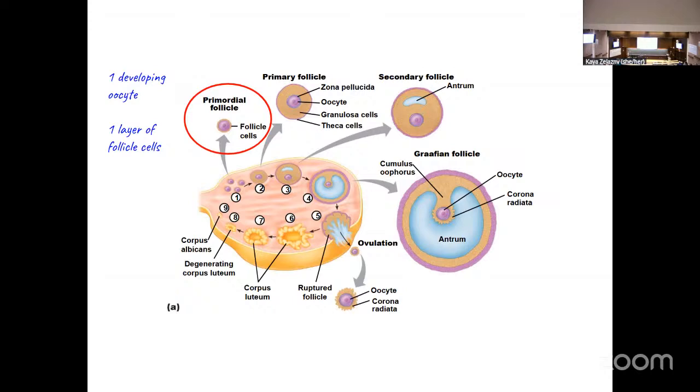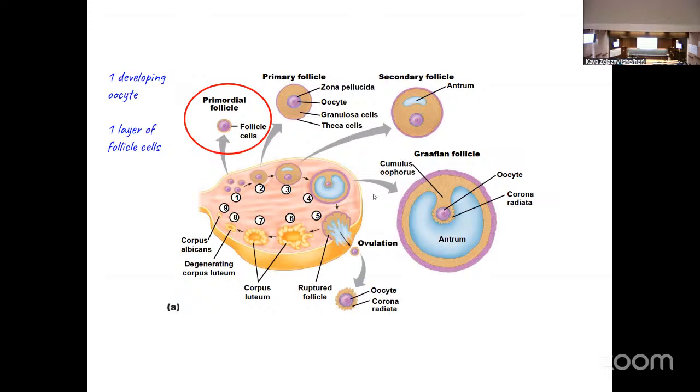And when we're tracking the ovarian cycle, this is separate from what's going on in the uterus, but we are going to tack on the uterine cycle later on today. If you're thinking about physical changes you might observe, this is at the same time as the first day of someone's menstrual period. So this would be at the same time as you see blood and uterine lining shedding out the vagina. So here are our little follicle cells around that oocyte.